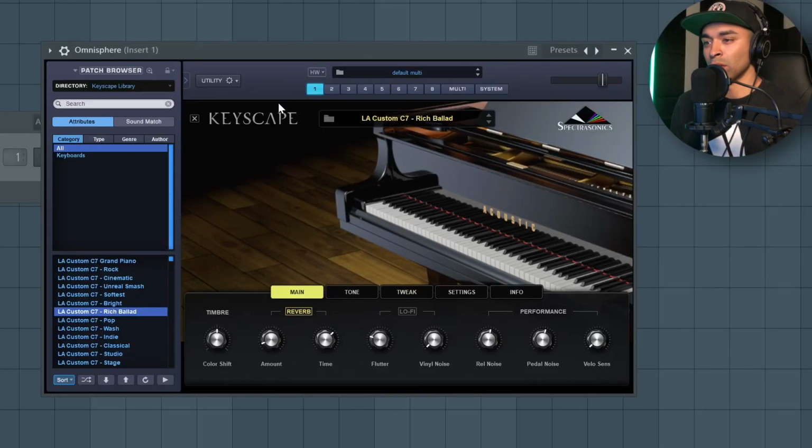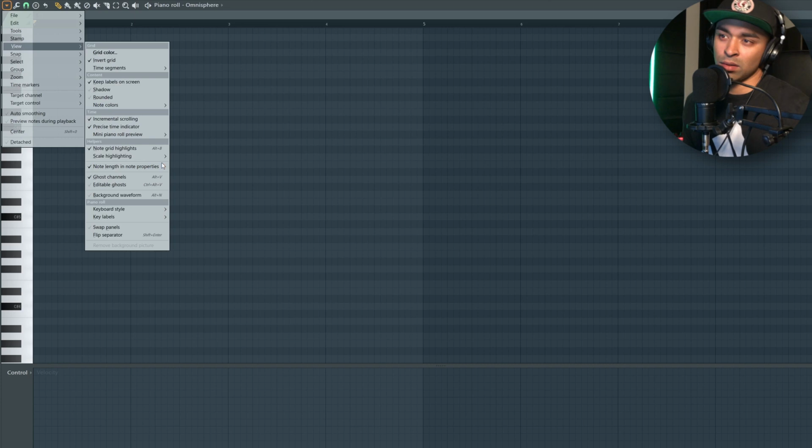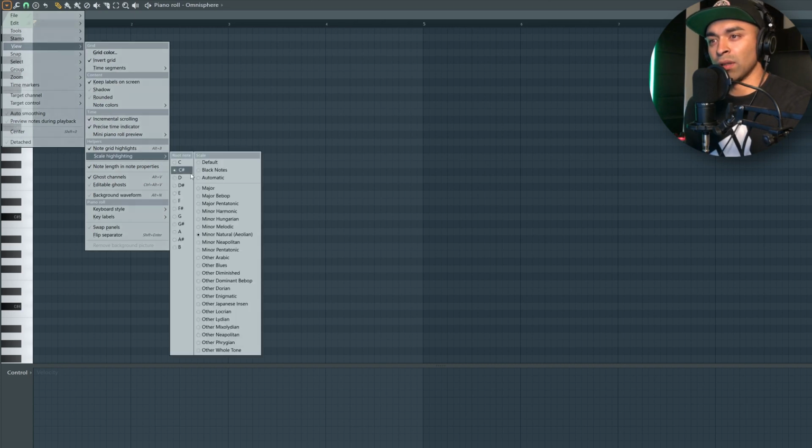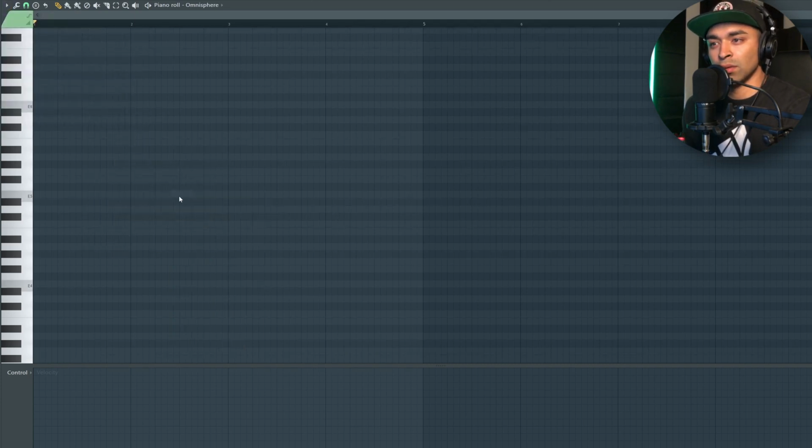Alright, so we're going to start off with the flat piano, and I have Keyscape loaded up, just a random LA custom preset. You can use Flex, it doesn't really matter because I'm going to switch the sound anyways, but yeah, I just like to start off with the piano. I'm going to change the key, kind of want to switch it to something a little higher. Do E. Alright, so for these dark beats, they're all typically just easy repetitive patterns, so you don't want to overdo the melody. So we'll start off with just an easy melody.